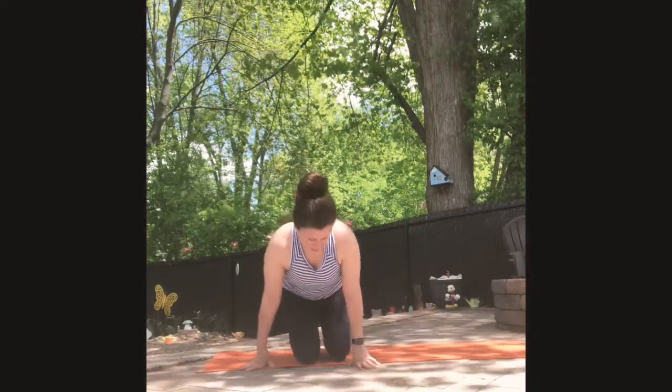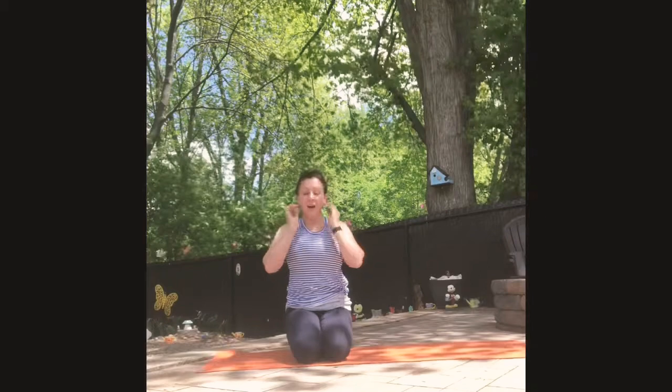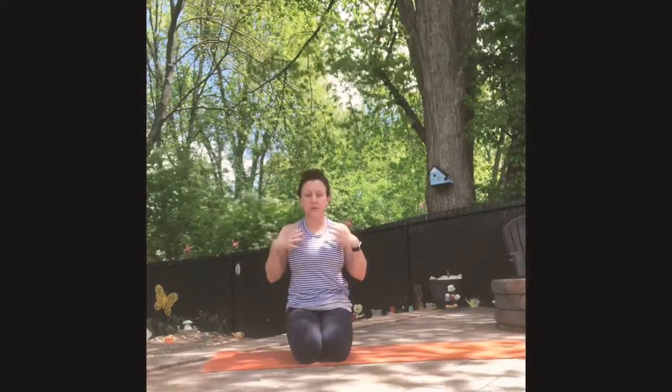We'll come into a comfortable seat. So maybe it's sitting back on the heels, maybe it's sitting crisscross applesauce. I think another important thing to really work on as an athlete or someone who's really physically active is the way that we breathe. And in times of stress, or if we've got a lot going on in our head, we favor chest breathing. And while it gets the oxygen into the body, it's not as effective as getting a full deep breath and drawing that air, that oxygen, all the way down into the deepest part of the lungs.